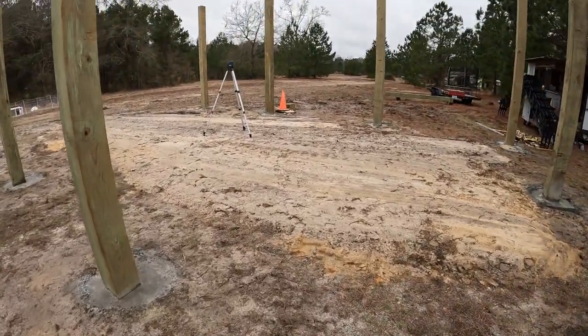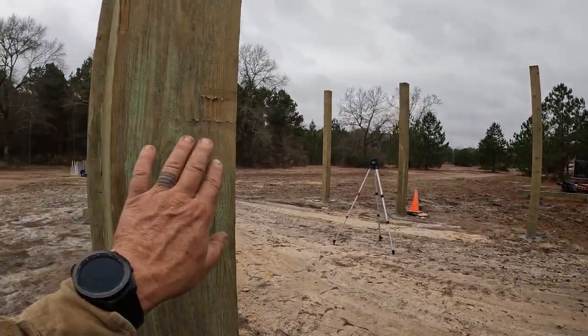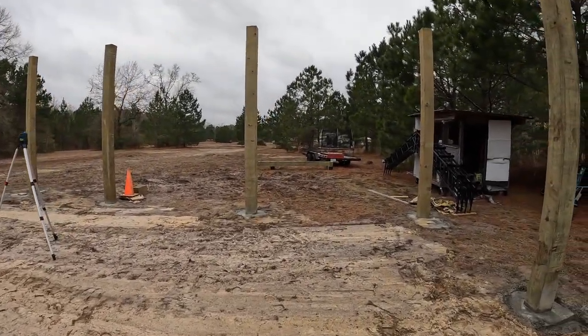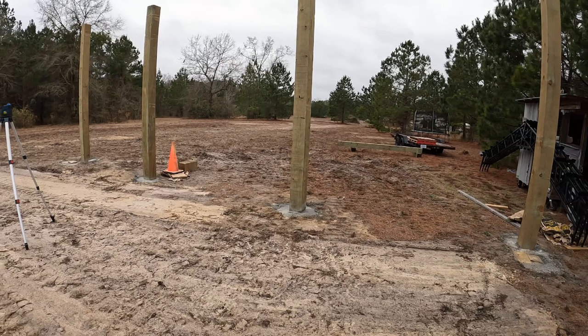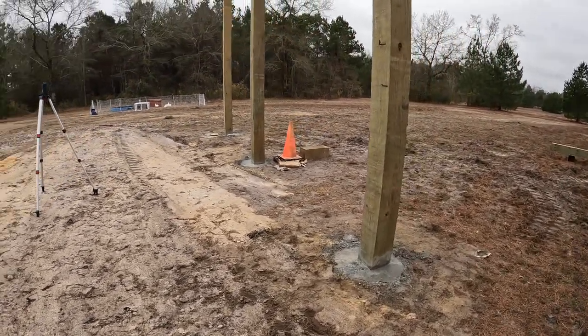But I also do this because these are trusses, so they're sitting on this and on that. So I want them spaced perfectly. I don't want them off at all. Not that they should be, but it's very difficult when you're going up against a string and moving a timber that weighs 400 pounds, especially when you're by yourself.